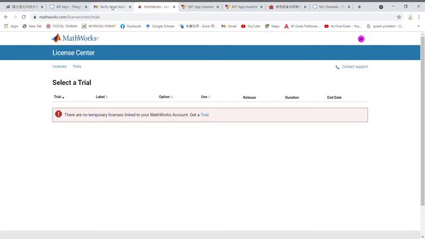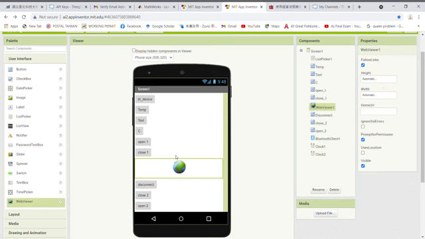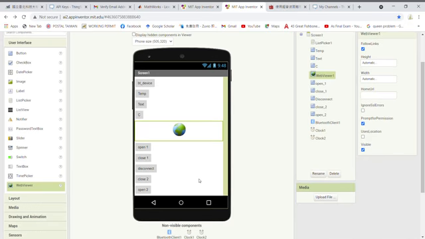This one is the same as the last project. It's the same BT device, and this one will show your decoration, and this one is simple. We just drop the web viewer in here. It's the same project. If you finished our last project, for this project we just drag a web viewer, so don't reopen a new one. Just use your last project. So make sure the web viewer is in here.